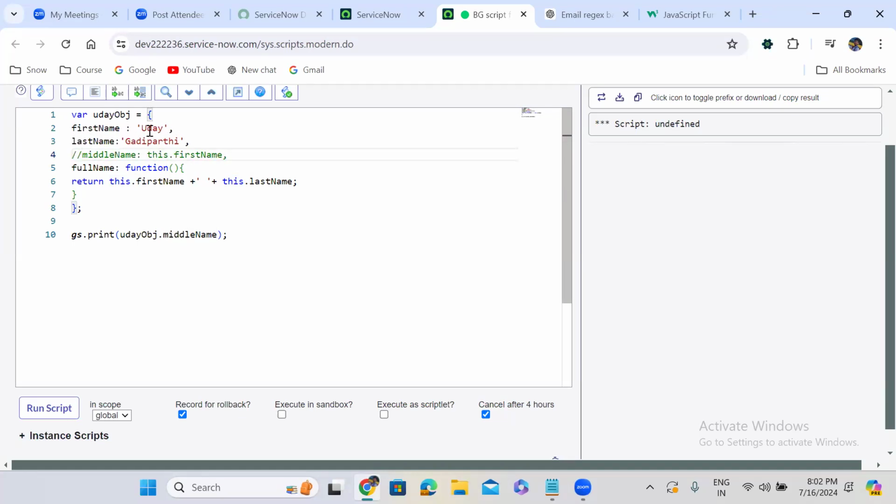This object refers to this object's values. If you try to access this keyword outside of this particular object, it won't work. You understand my point?